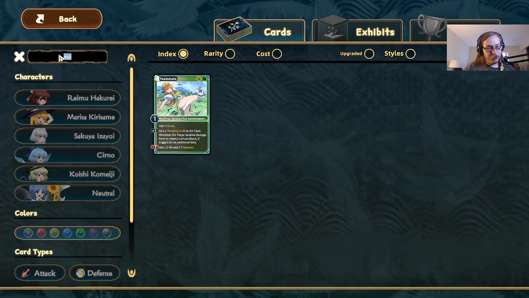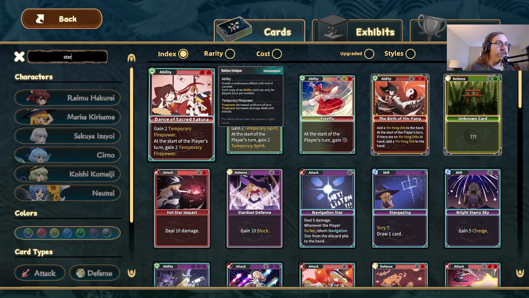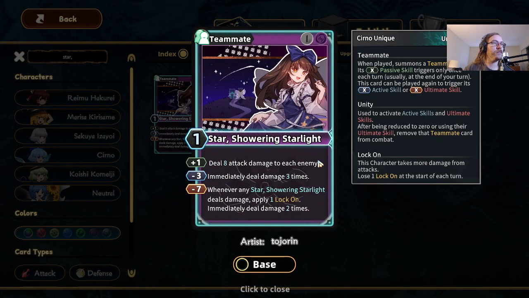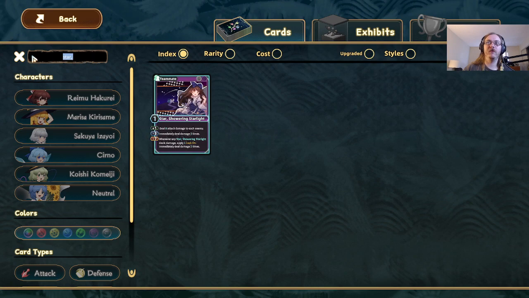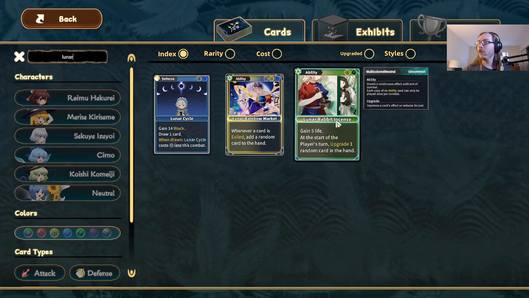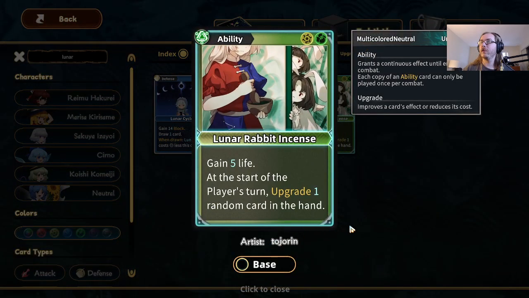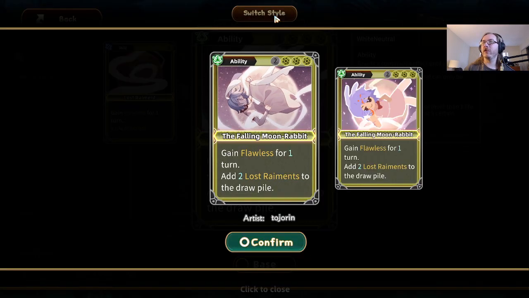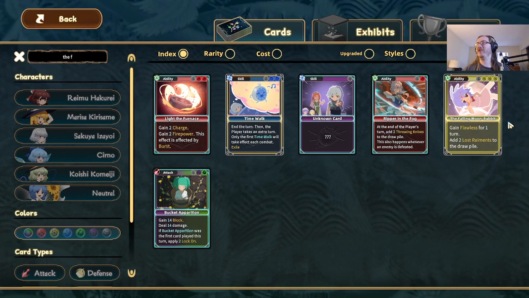Star Showering Starlight. This art's finished. Oh, that's cute. I almost never get copies of Star, though. Lunar Rabbit Incense. Interesting. So this is... Ooh, we have new alternate arts. The Falling Moon Rabbit. Alright, what's the new alt art? Oh yeah! That's what I want to see more of. Yes!